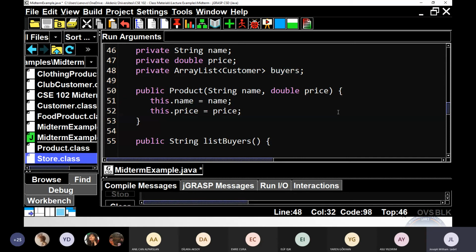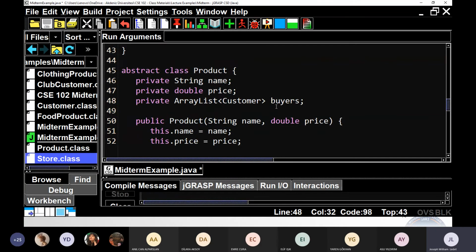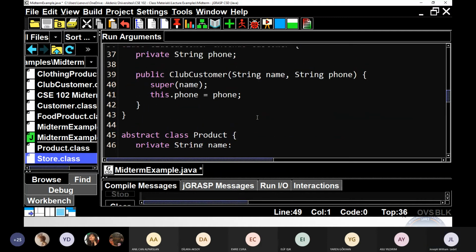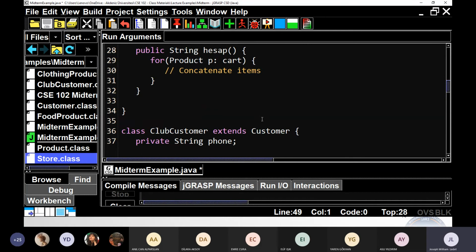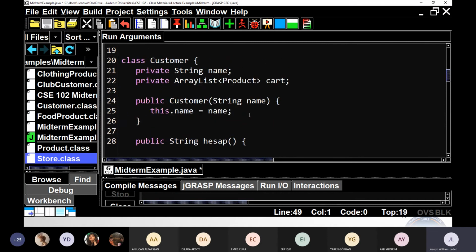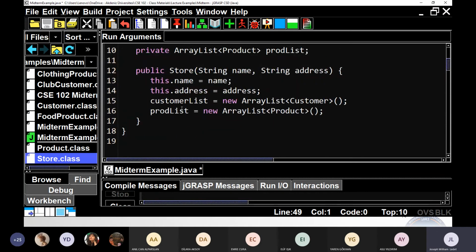So what's the right solution? The answer, as it often is with things that we do, is there is no one right solution. Most likely, what I would think would be probably best would be to not have this. For those times when a store wants to list out all the customers that have bought a product, they just have to go through their entire customer list and say, did you buy this product?